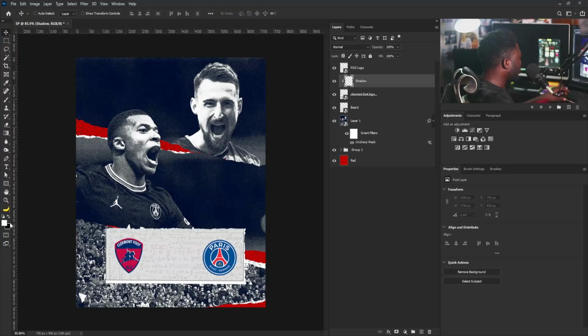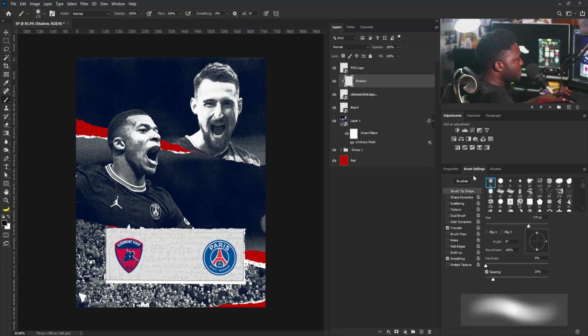And I'm going to make sure that my foreground is set to black. So I'm going to switch to black here. And I'm going to select the brush tool. And I'll go to my brush settings and make sure that transfer is checked because I'm using a graphics tablet. But if you don't have a graphics tablet, simply turn down your flow to 15 or 5. You're still going to achieve the same move. All right. So the whole idea is to be able to control the strength of my brush.